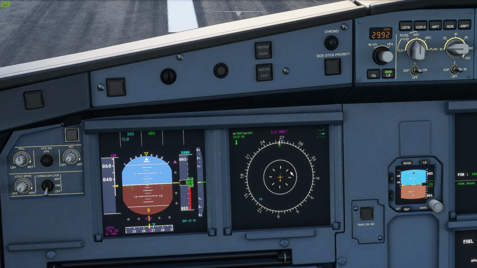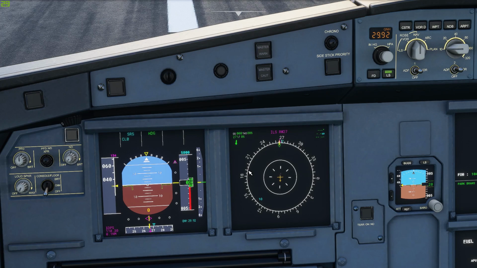So currently I am in Bali International Airport. I am situated in runway 27. So our heading is going to be around 270, roughly, give or take, plus or minus 1 or 2 degrees. We're facing towards the west. This is north, because 000 is here. This is east, 090. This is south, because that's 180. So pretty much heading is just think of a compass, 360 degrees, and if you're facing 270, it's west.